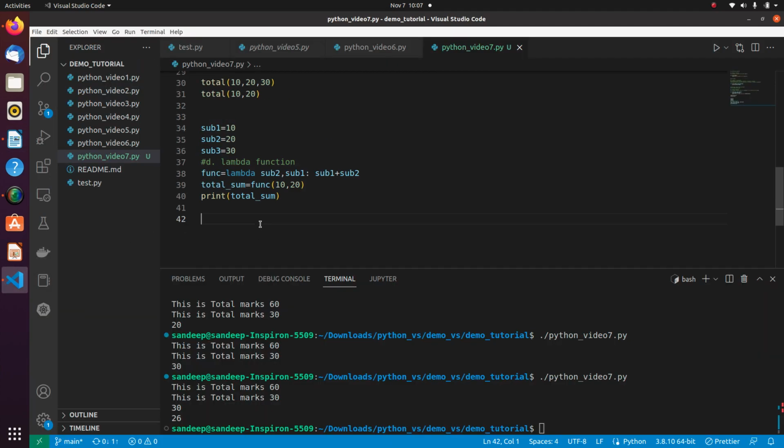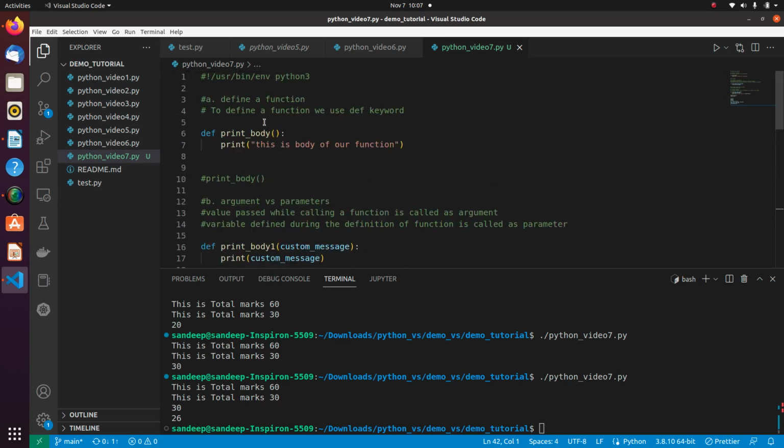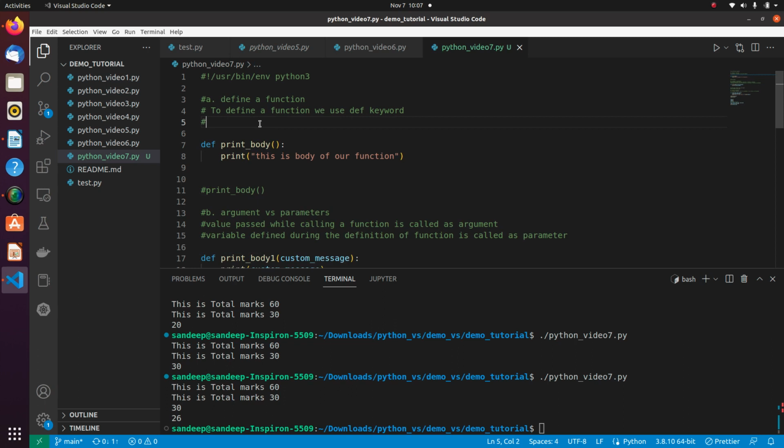In this video we will start with defining a function. To define a function, we make use of the def keyword, which is a keyword in Python, and then the function name, that is print body, and then the parentheses.